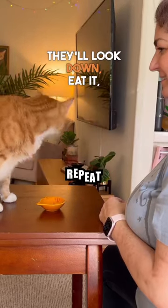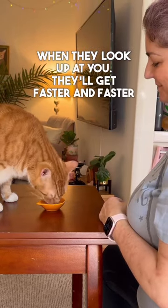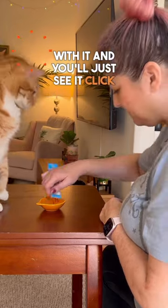They'll look down, eat it, and wait again for them to look up at you. Click when they look up at you. They'll get faster and faster with it, and you'll just see it click in their minds.